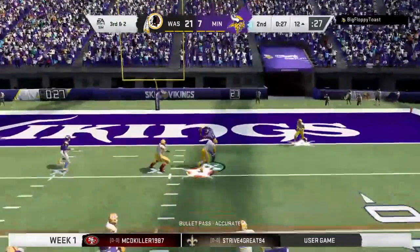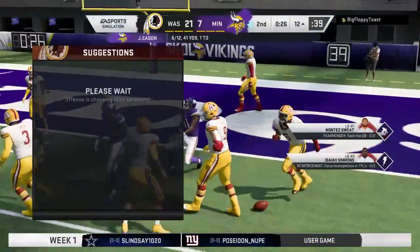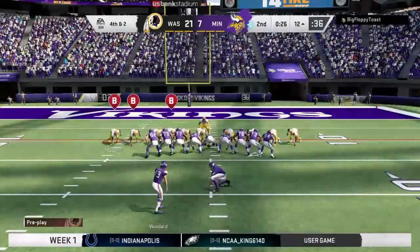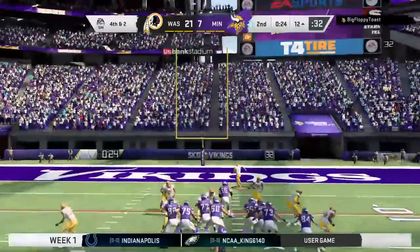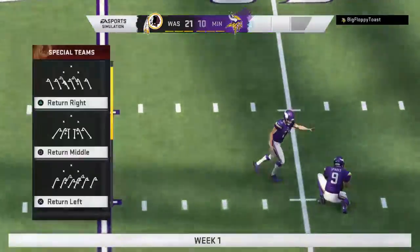Looking to throw. Eason. And that is incomplete. Once you get into the red zone and the safeties have less ground to cover, you'd better be quick with your delivery. Not much space to get a ball in there. Yeah, when that field shrinks with those safeties, it's almost like there's a couple extra defenders out there, right? It certainly is. They end up taking up extra space just because there's not enough space for receivers to run through.